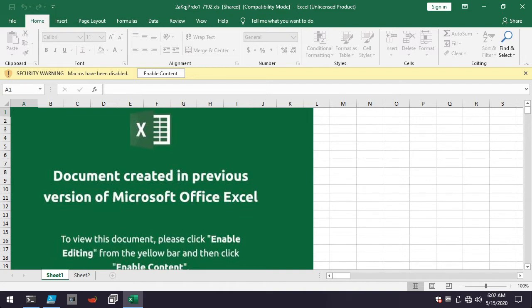Cool. Now, what Excel 4 allows you to do is embed Excel commands within an Excel sheet. And each Excel 4 command is represented in the form of a formula. So a cell will start with an equals character followed by an Excel 4 macro command. And you can pepper these throughout a sheet.